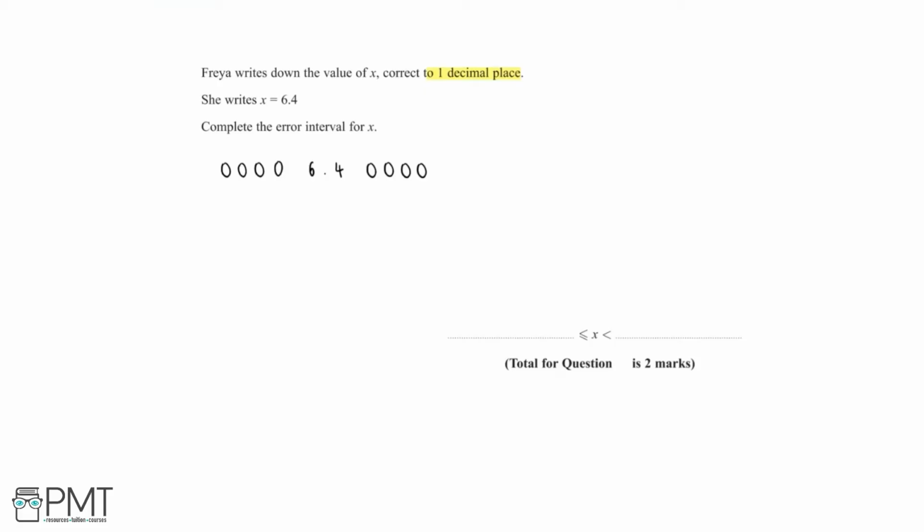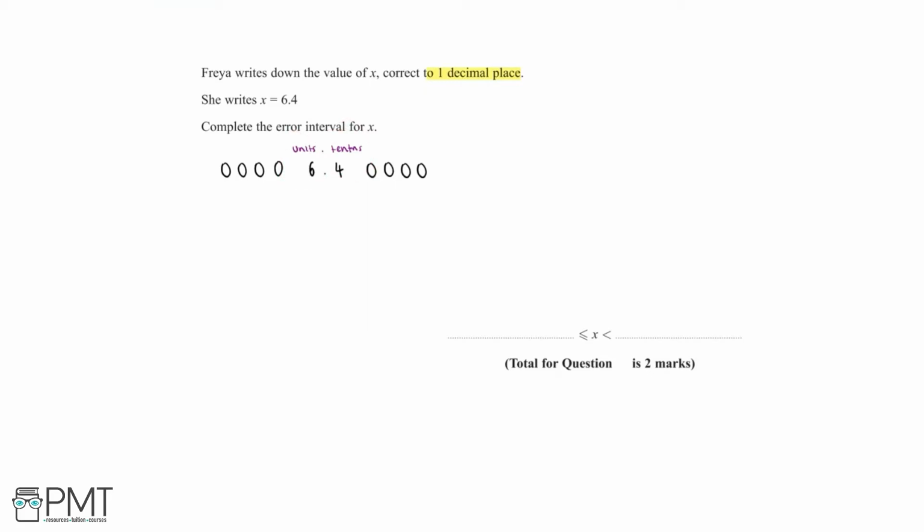And so using our knowledge of place value, we can see that 6 would be the units. If there was a number here, for example, it would be the tens, over here it would be the 100s, and so on. And now as for the number 4, we can see that its place value is 1/10th. The next zero would be 100th, the next one would be 1000th, and so on. But we just need to focus on the numbers that we have. We have 6 and 4. We said that 6 is a unit, and 4 is a tenth.